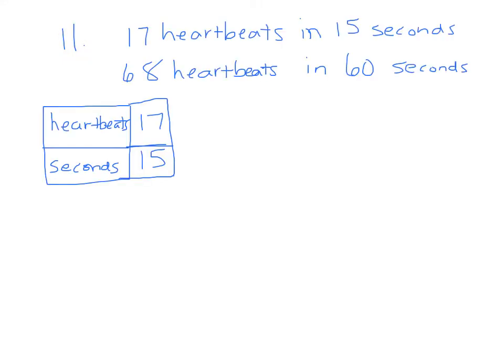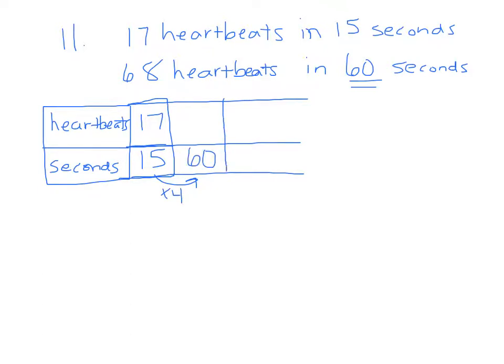Okay, so I set up a ratio table to figure out what I was going to come up with. And my first thought is, okay, so what can I use to go from 15 to 60? Well, you have to really think about that. I mean, could you go right up to 60 to something times 15 equals 60? And that's the number one place that you start off when you're talking about equivalent rates. So with enough thinking, you should say to yourself, okay, 15 times 4 does equal 60.